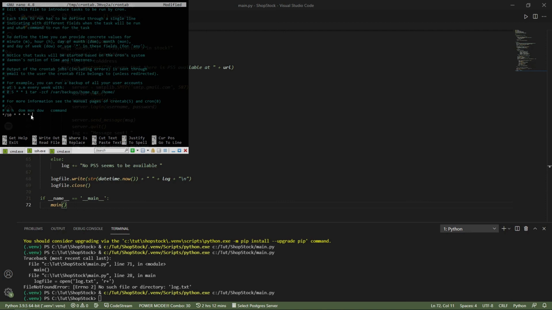And then we say, what do we run? Well, we run the Python 3 executable, and what do we run with it? We run our Python file, and then we can pipe the output to a log file.